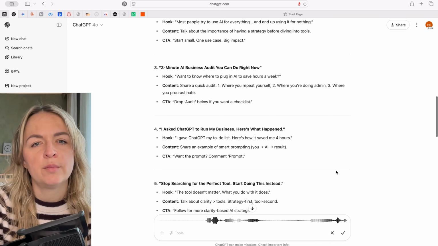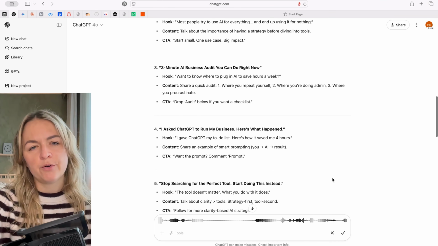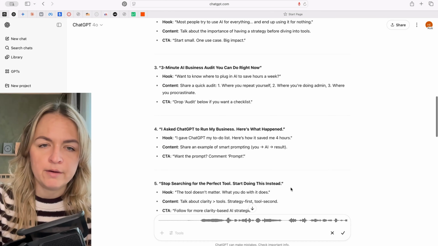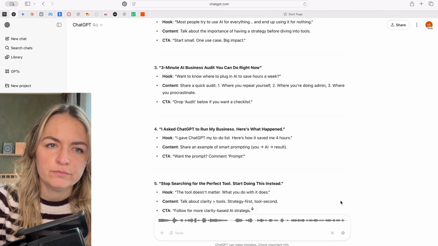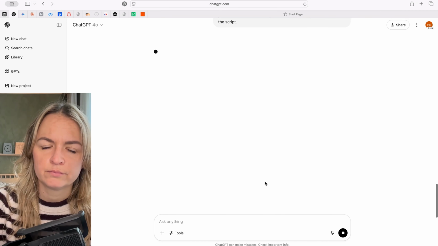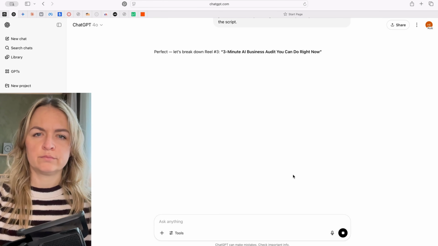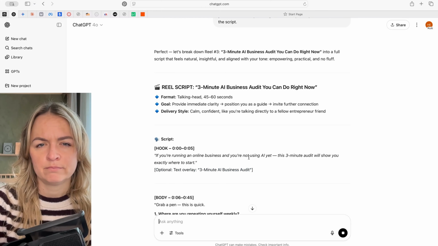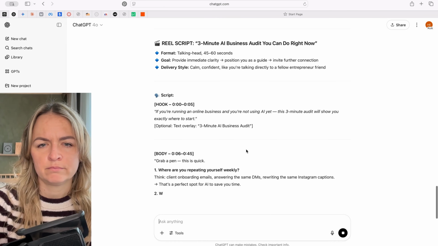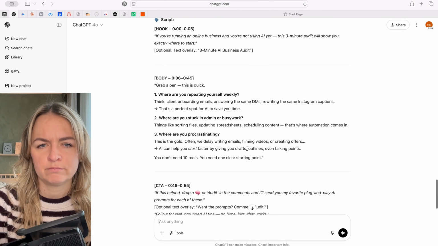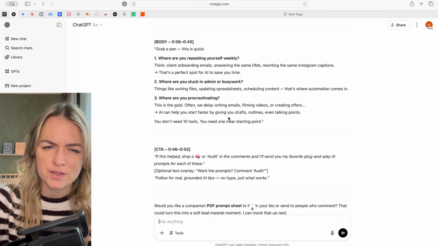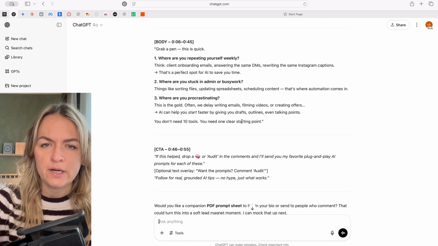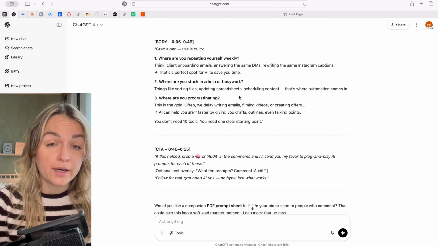So for example, let's take number 3. I want you to create a script. I really like this idea, so help me elaborate on the script. Okay, so now we have some examples that I can use as a starting point, and of course I will refine it, or I will add different ideas and so on.